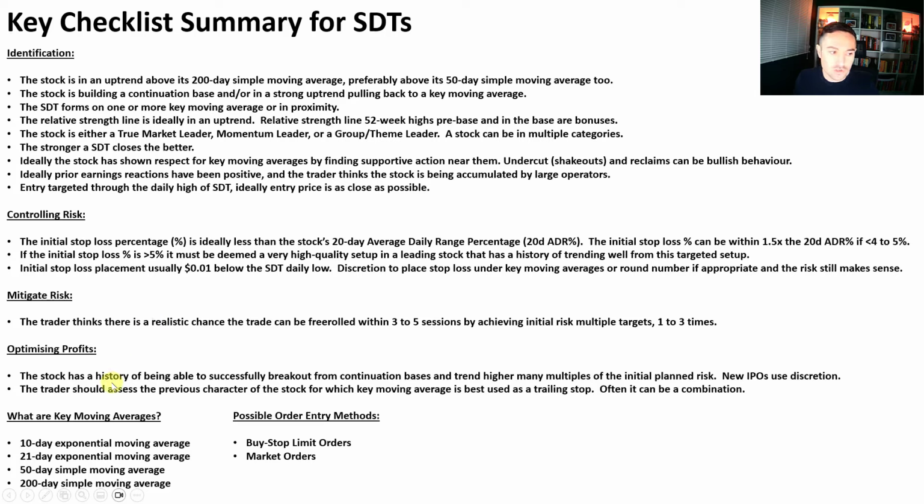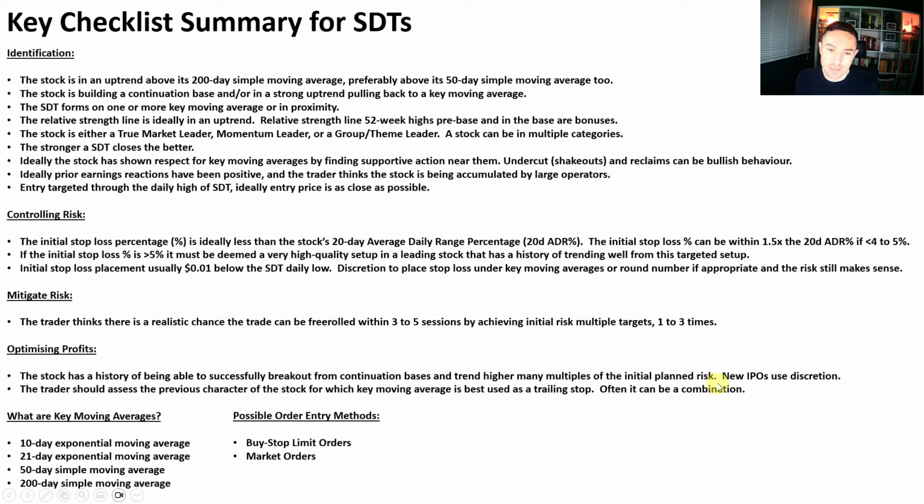Optimizing profits. The stock has a history of being able to successfully break out from continuation bases and trend higher many multiples of the initial planned risk. So this is all about looking back at the chart and assessing, okay, how does the stock break out from this type of setup? How does it trend higher?